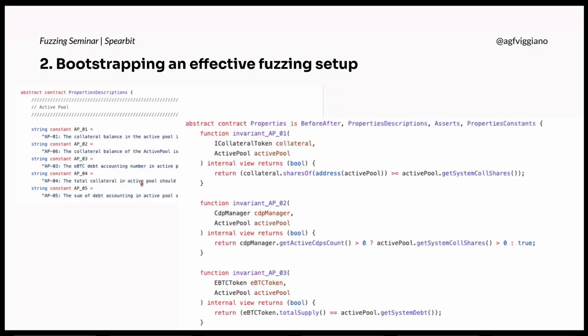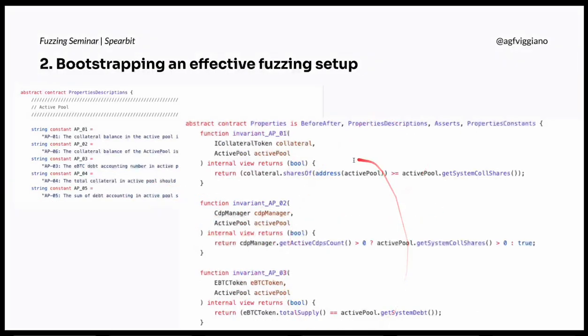So later we create the properties contracts. There's one abstract contract just hard coding all the properties descriptions, which is just the list of the properties. I think this is useful because it makes it easy to just go there and see what properties are implemented and what they mean. It's also useful for logging. If you just hard code something like AP05, later we won't know exactly what it means. So we also include the description of the property.